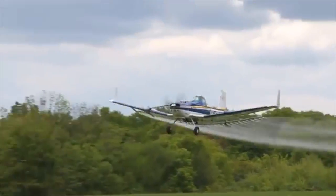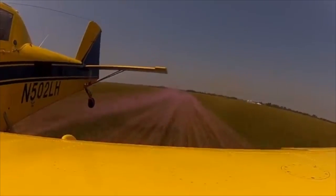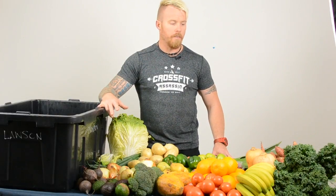Now, ideally what you want to do is buy organic. The good thing about organic food is that they don't put harmful pesticides on the food. Unfortunately with organic, it's very expensive, and for some of our budgets, we just can't afford that. So we get the veggies that we get from the local fruit and veg shops.